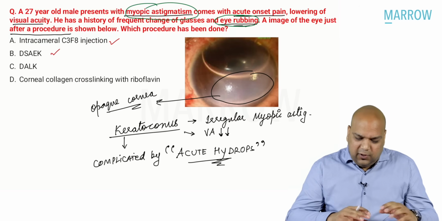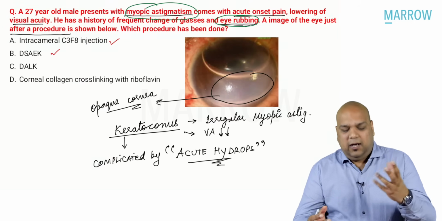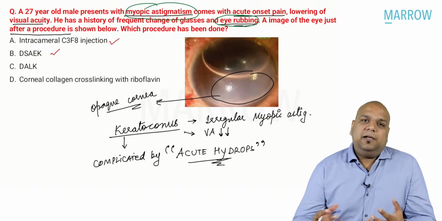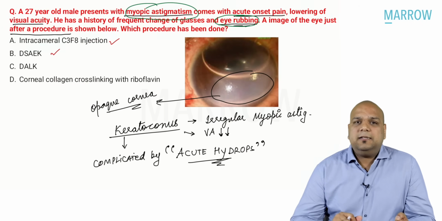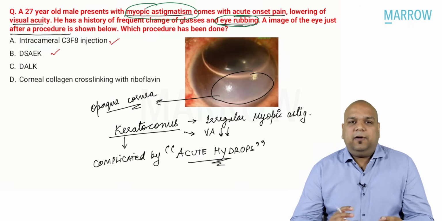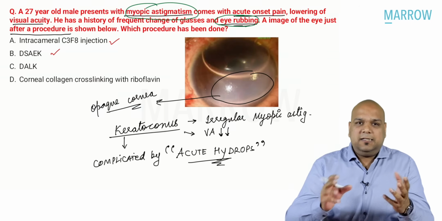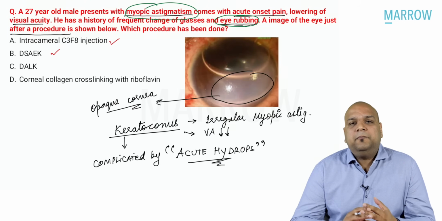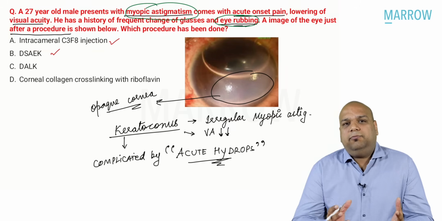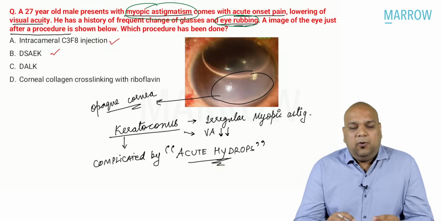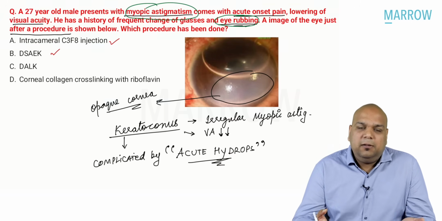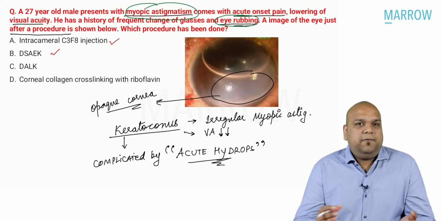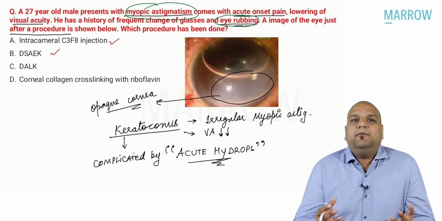Yes. Now, was anything else given in the question? I don't know. If it was mentioned initial treatment, then there could have been an answer. If it was given that some kind of keratoplasty was done, it was an advanced case, then there could have been an answer. But based on the lack of information, it was probably a case of whodunit. Whosoever asked the question, they had something in mind. They wanted a specific answer. I don't know what they wanted.